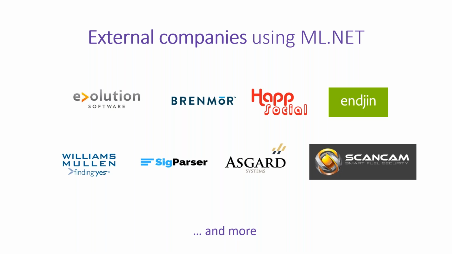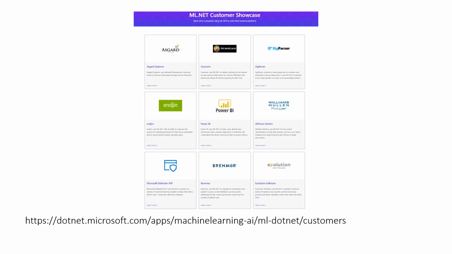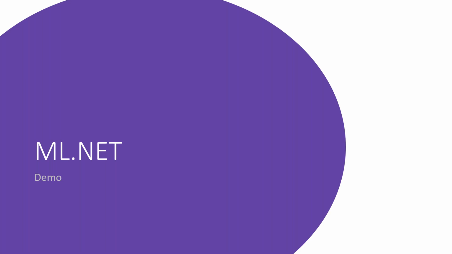These are some of the external companies that are using ML.NET, and a lot of these are listed on the website. And then there's some customer examples that are online. And of course, these slides are going to be available after the presentation. So if you want to look at who's using it and how they're using it, you can take a look at that. So let's go to a demo.